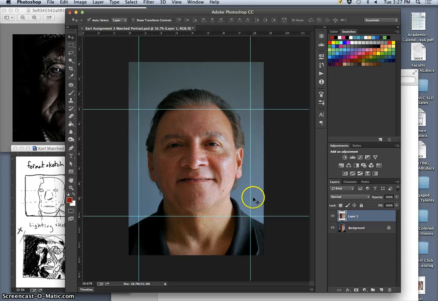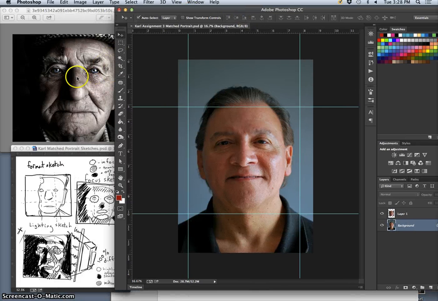Okay, so now that this is saved, we've taken care of the formal element of composition and format. We've done the best we can with this exposure. And my exposure shows that I have enough information to go beyond that. The next thing I need to worry about is lighting. And not color, but value range.